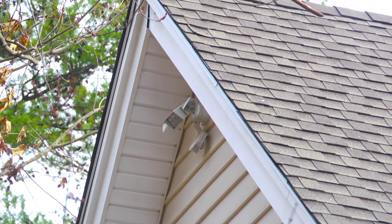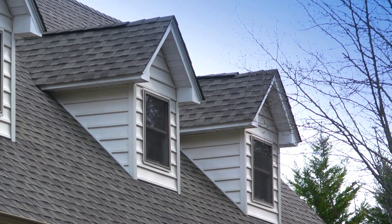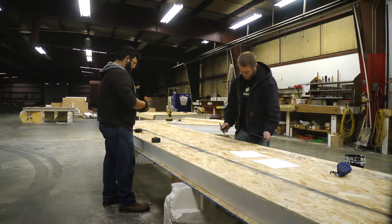The accuracy of what this machine can do and the speed keeps us more cost-effective. We'll be able to do compound angles on roofs to get you any type of hip or valley, dormers, all of these types of things you're able to do. In this demonstration, a half day's work is reduced to only eight minutes.